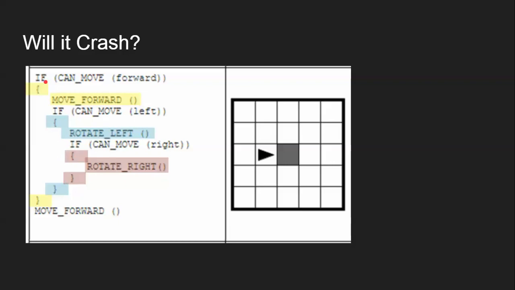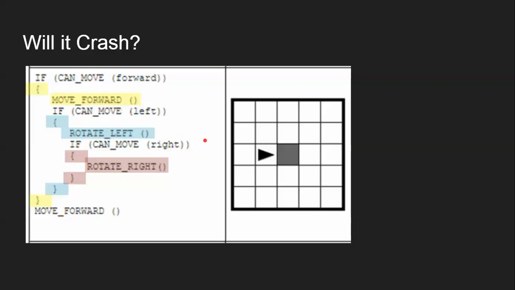So if this evaluates to true, we do this, and then we would check this if statement, and if this evaluates to true, we would do it. If not, none of this would execute, and we would jump down here, okay? If this evaluates to true, and we do this, and then if that evaluates to true, then we would do this, and then if this evaluates to true, we would do this, but then we would still have to do that command down here. So again, you only do what's inside those bounds if these conditions evaluate to true.